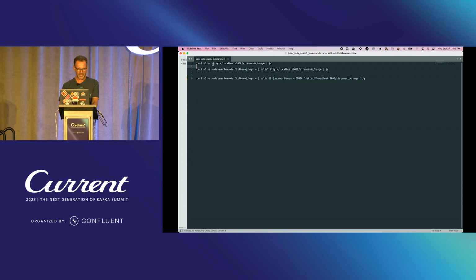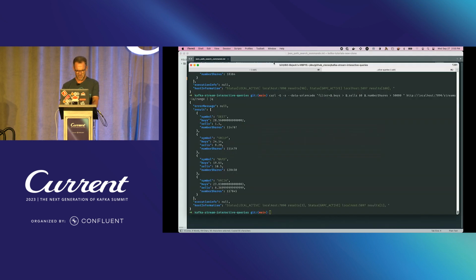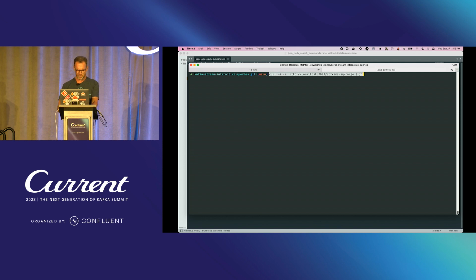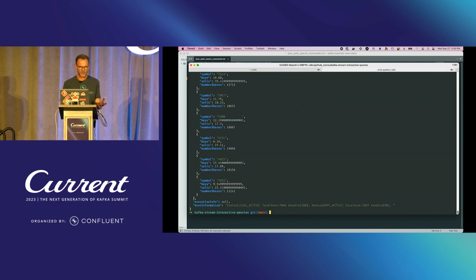Okay, so let's go ahead and issue this. I'm just going to do this from the command line. Okay, so here we've got a bunch of results, pretty evenly distributed, and we can see that we got half from the instance we created, and we got the other half, which we'd expect, from the other instance running via gRPC. So that's our internal communication. But this is a lot of data pulled back at one time.